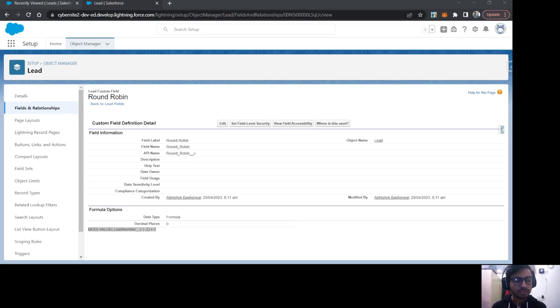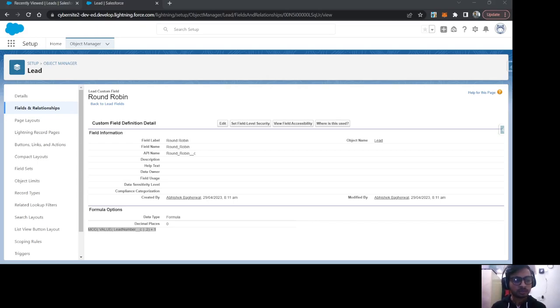Now let's pick lead number 3. Let's see what it does, whether it assigns to agent number 1 or agent number 2. So mod of 3 comma 2 is again 1, and 1 plus 1 is 2. As you can see, now it is starting from the top again. So at the top, it has assigned the lead to agent number 2. After the assignment of one lead to each agent, it is starting from agent number 2.